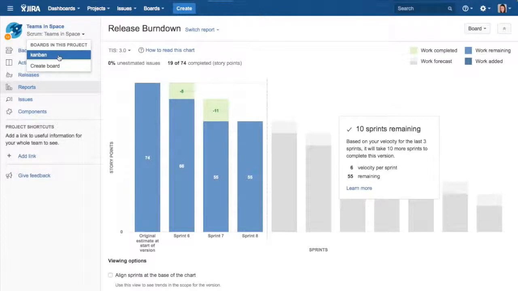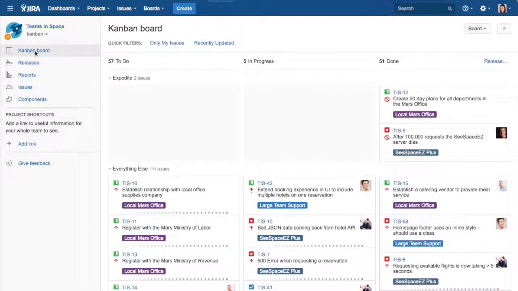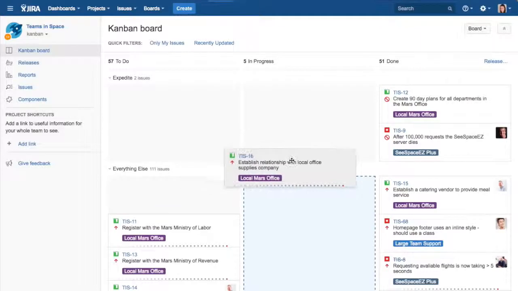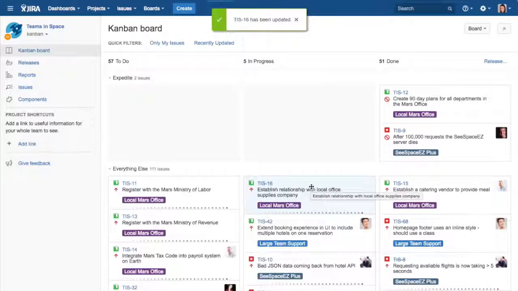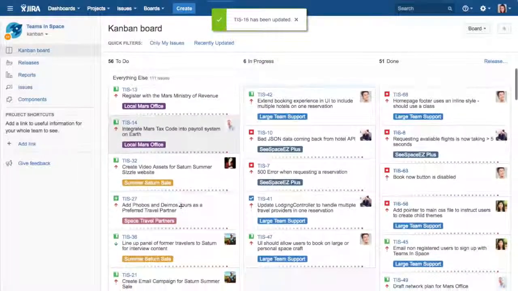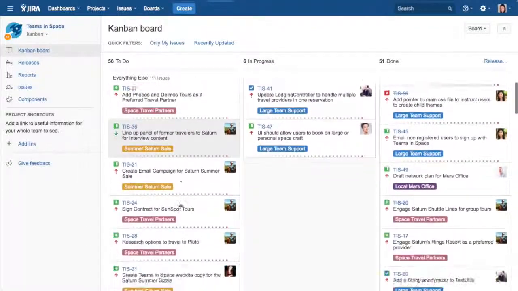Unlike Scrum teams, Kanban teams have a continuous flow of issues across a board. There are no sprints, no set start and end dates. Kanban teams take items off a prioritized backlog and work on them one at a time. For Kanban teams, it's especially important to break work items into small pieces to get an accurate idea of throughput.